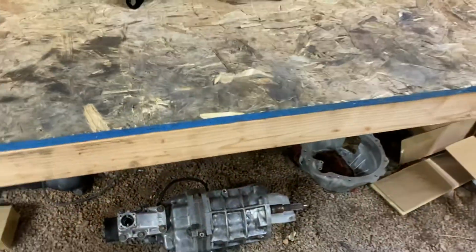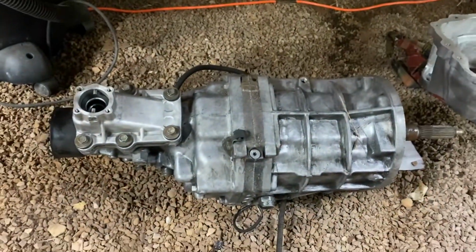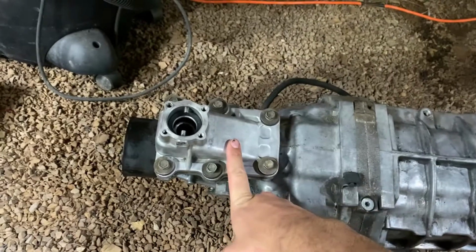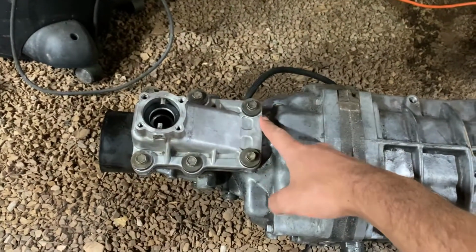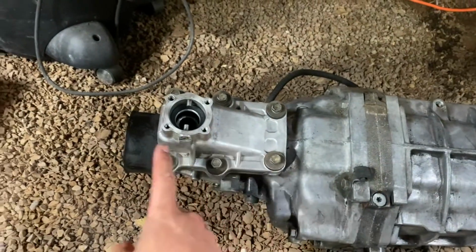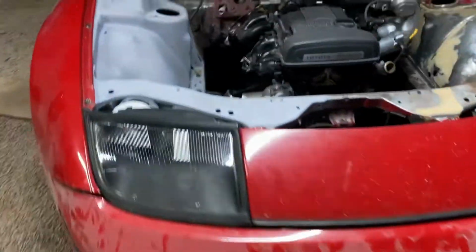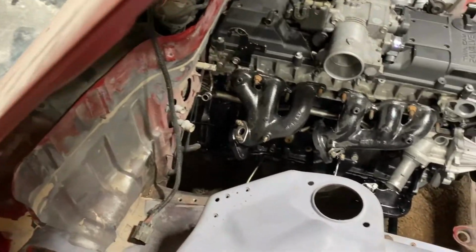Mine actually hasn't come in yet, or else I'd show you, but this is my transmission setup. As I mentioned before, my shifter will be in the wrong location. So this plate here will unbolt, and this will be extended back a few inches. I need to mock up the transmission before I can get that welded up, because I want to get it exact. But as far as transmission goes, that's what will have to happen.